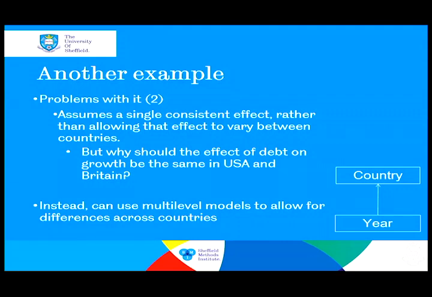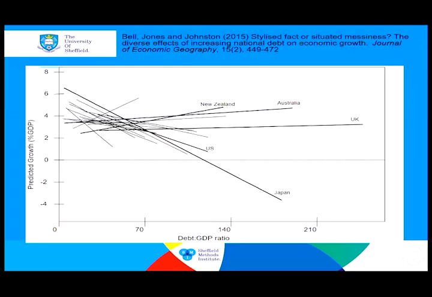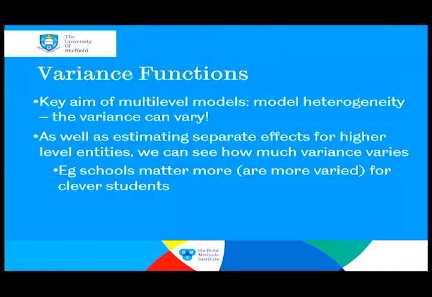So we ran a multi-level model on this, which resulted in a graph that looked like this, where it's kind of a mess, right? In some countries, there is this negative effect. But in other countries, there's a positive relationship. I think that's Norway. There's a positive relationship between growth and debt. And in the UK, there's no relationship at all. So all of those policy decisions made by David Cameron on the basis of these kinds of models, of this kind of science, were actually somewhat dubious.